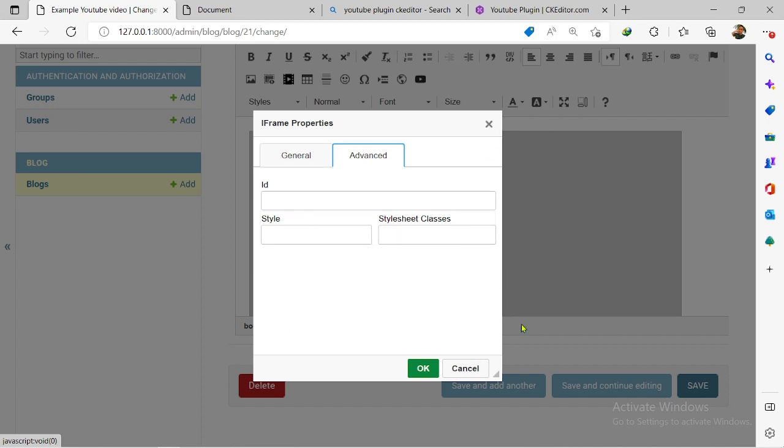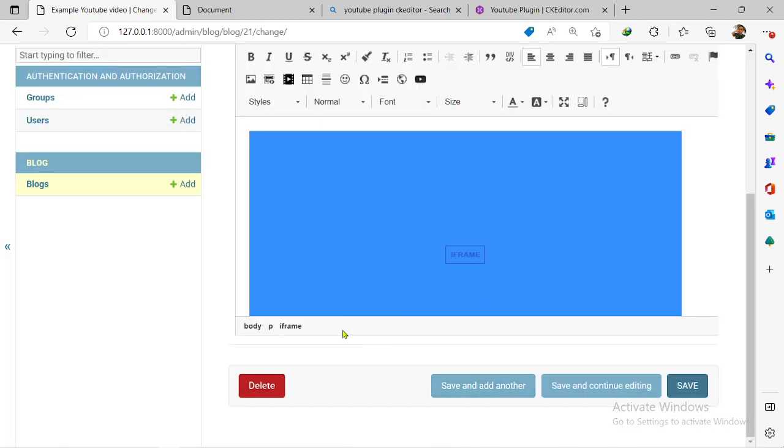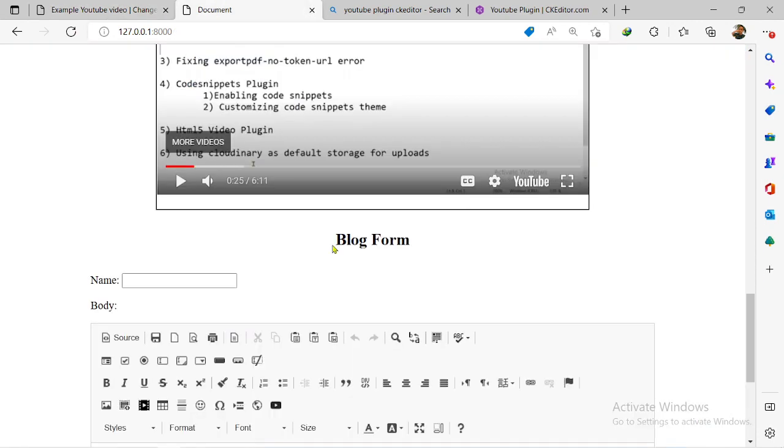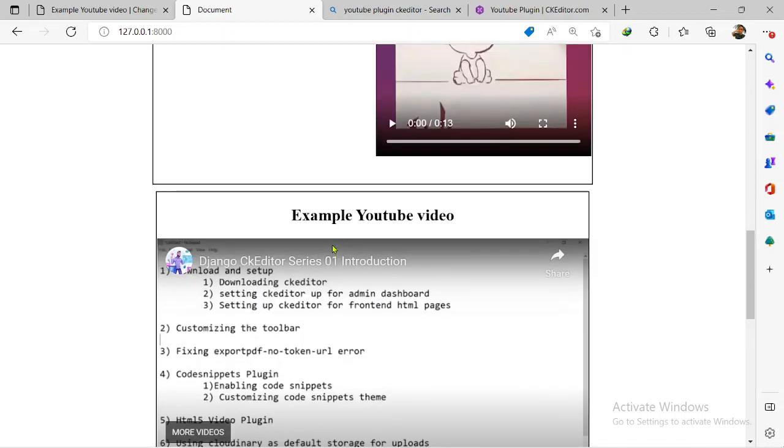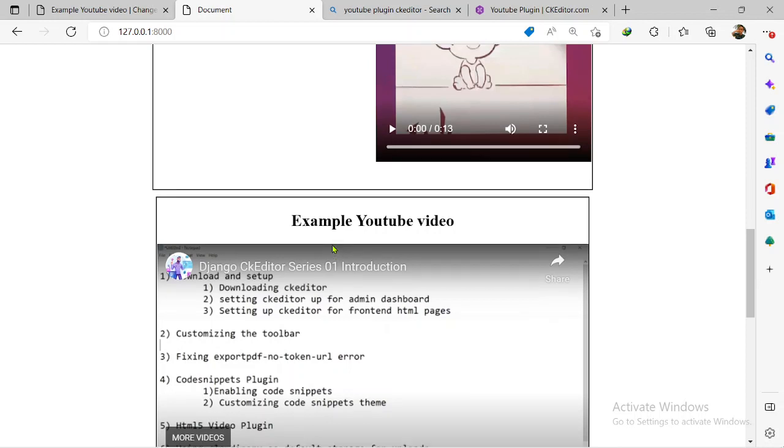You guys can play around with all those configurations, but that's all for now. So in this video I've been able to explain how you can enable the YouTube plugin for your Django CkEditor project. In the next video I'm going to show you guys how you can add a copy to clipboard functionality for your code snippet section.